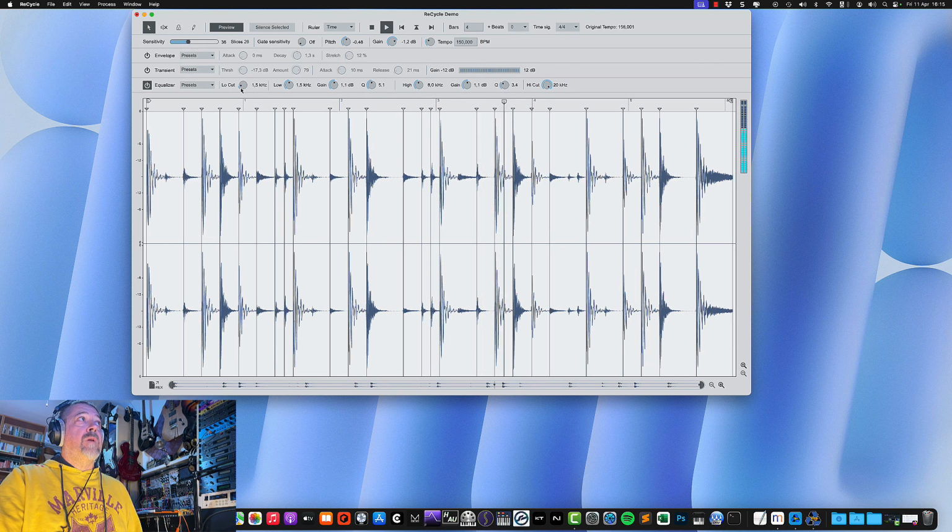Yeah, you see here we have a low cut, or we can have a high cut, and then you can of course play around with the low frequency. Actually, let's move it a little bit back. Or you can, of course, lower it or add some more air to the high frequency.